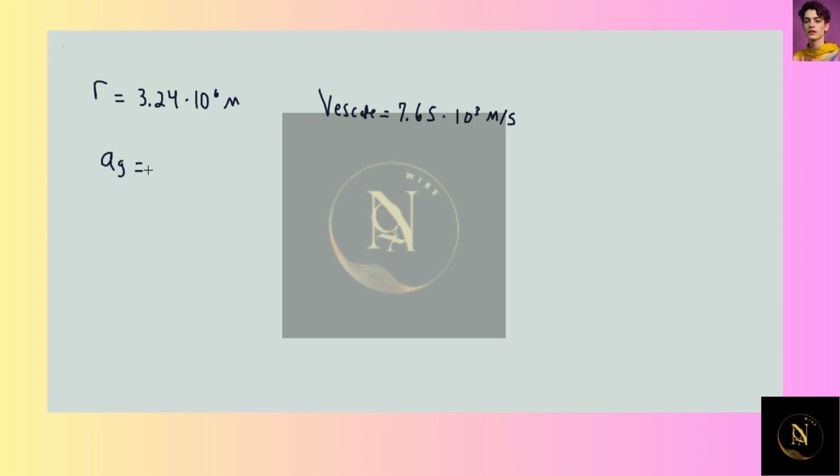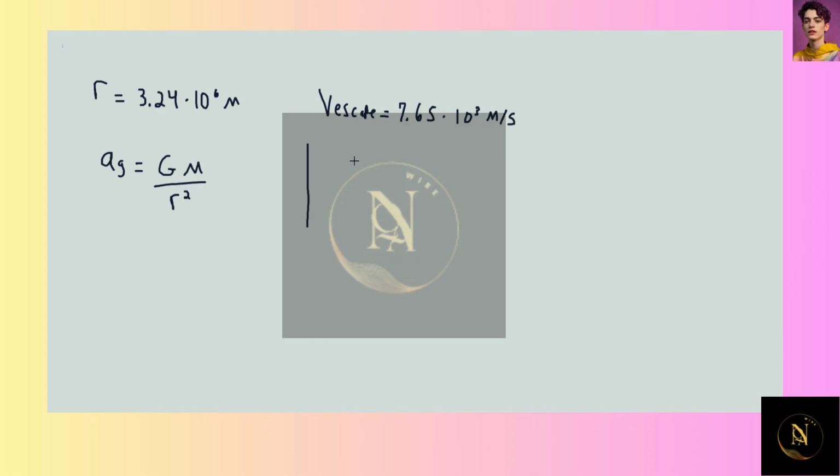So to start, we know that the acceleration due to gravity on any planet should be the gravitational constant times the mass of the planet over the radius squared. So we know the gravitational constant and we're given the radius. So the only thing we don't have here is the mass. Hopefully, using this information, we'll find the mass of the planet.